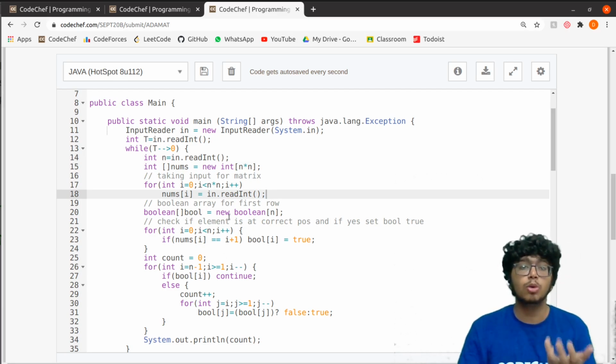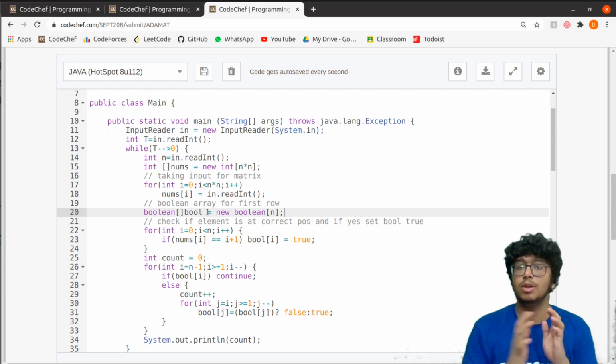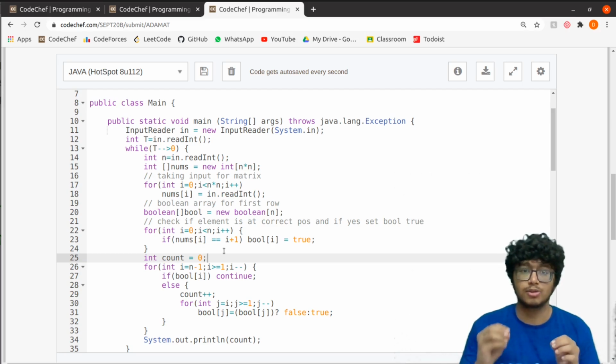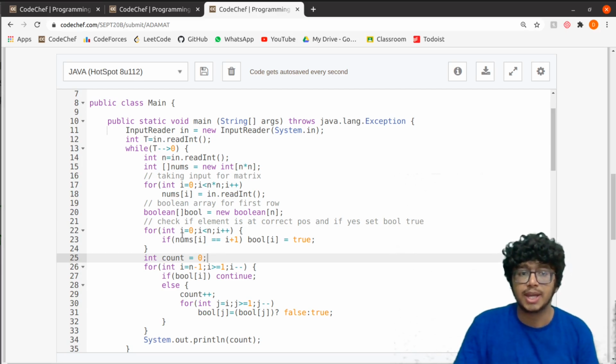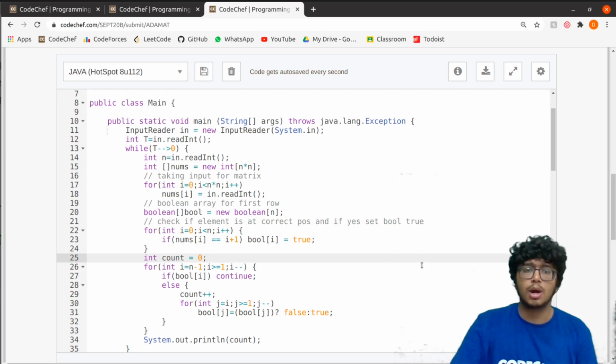Now I am creating our boolean array which is of size n, right? This is our first row array. So this is our boolean array. So yes, when I am creating the array, all the values are false. But I would check that, hey, if nums of i is i plus 1, which basically means, say for example, at nums of 0, that is the first position, so the value should be 1, so i plus 1. So that is what I'm checking, that if the value is at the correct position, then you need to change the boolean value to true, right? You need to initialize it with true. So I would change it to true, else it is already false, so no need to do that. So this is our initialization step. We would check if it is at the correct position, then the boolean value would be true.